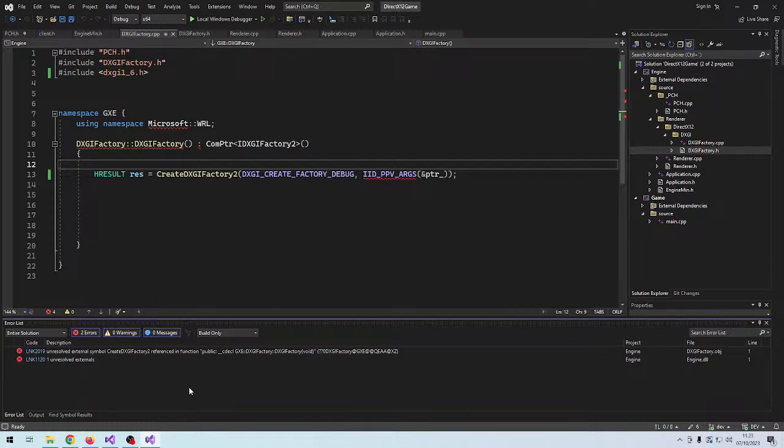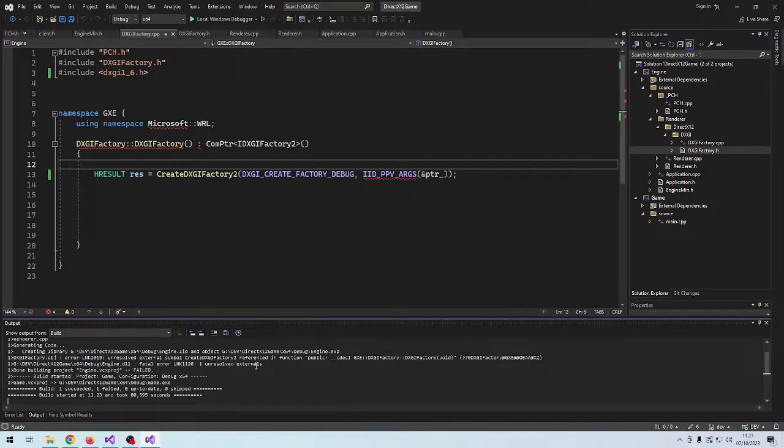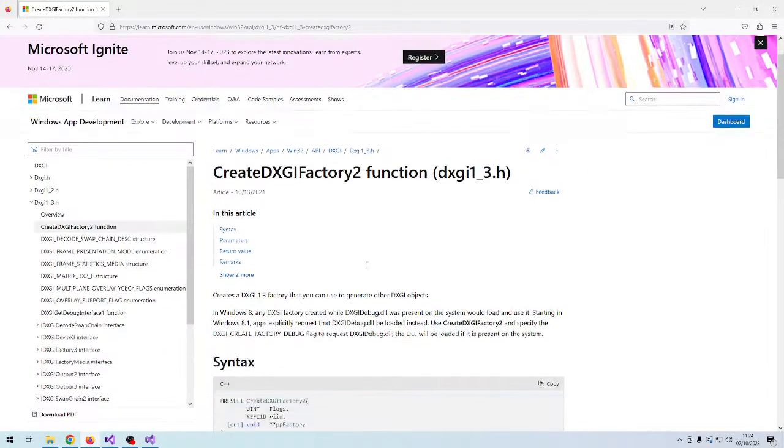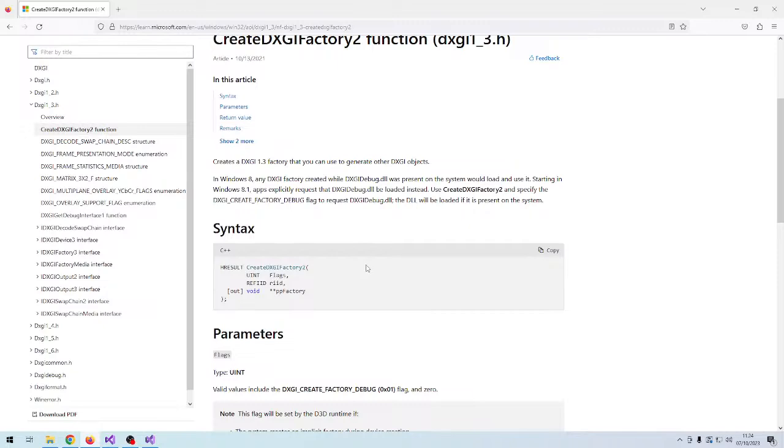So yeah, we have a linker error. Let's see. Is it a part of a specific namespace?